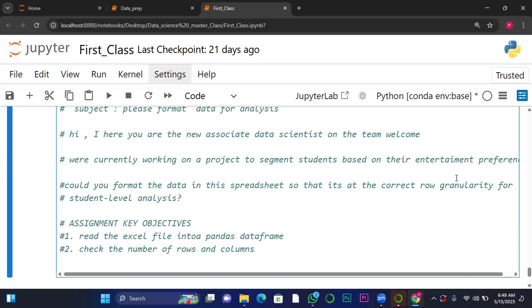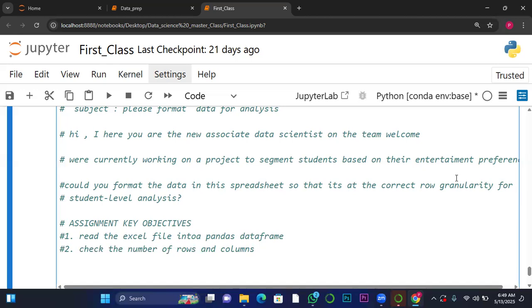Rows and columns. 3. Hope you are still here. 3. Determine the row granularity needed.